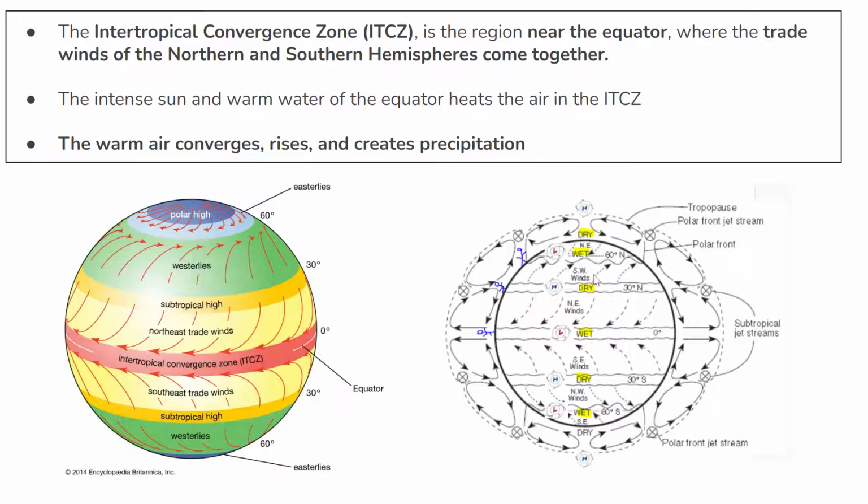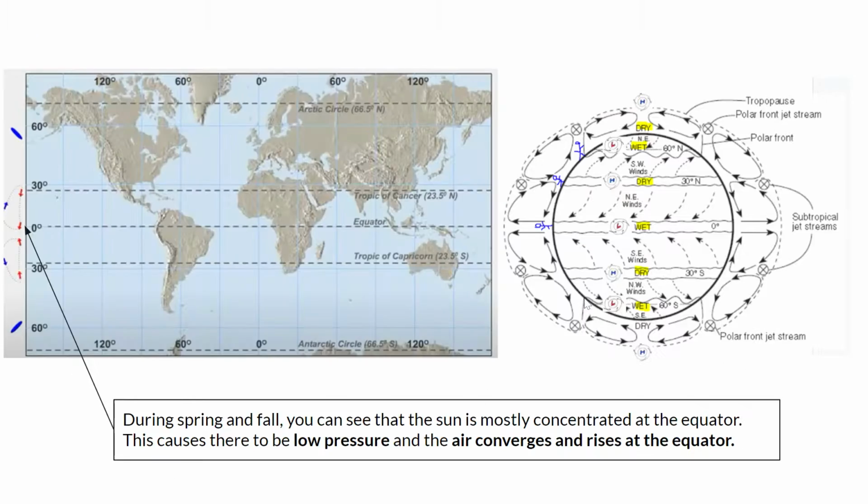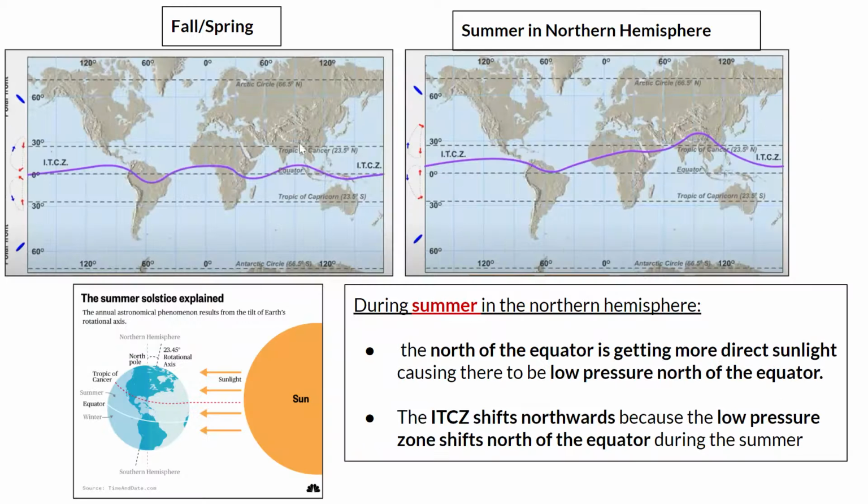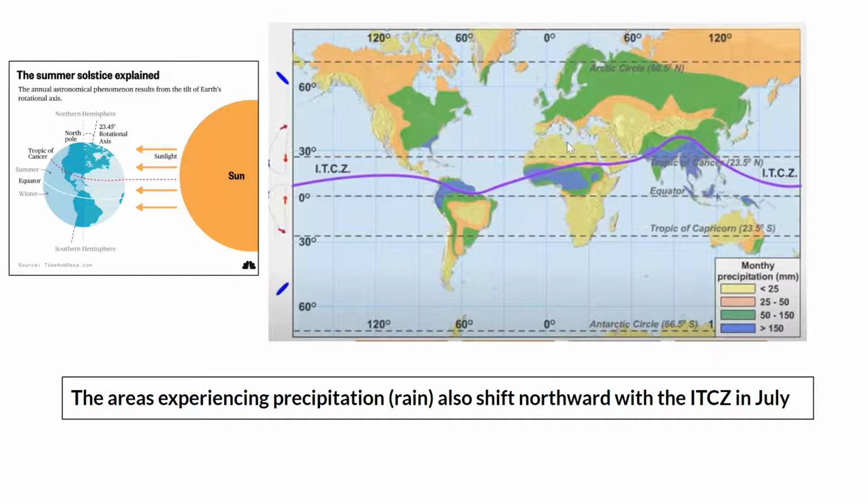And not just this, all the other planetary wind belts shift with it. So this entire thing just shifts a bit northward. Okay, so that means my wet area, my low pressure area, and where the air rises also shifts a bit northwards. It's all happening a little far up north, kind of like this. My original line of ITCZ is closer to the equator, but now in the summer it's a little higher up north, taking the low pressure area with it.